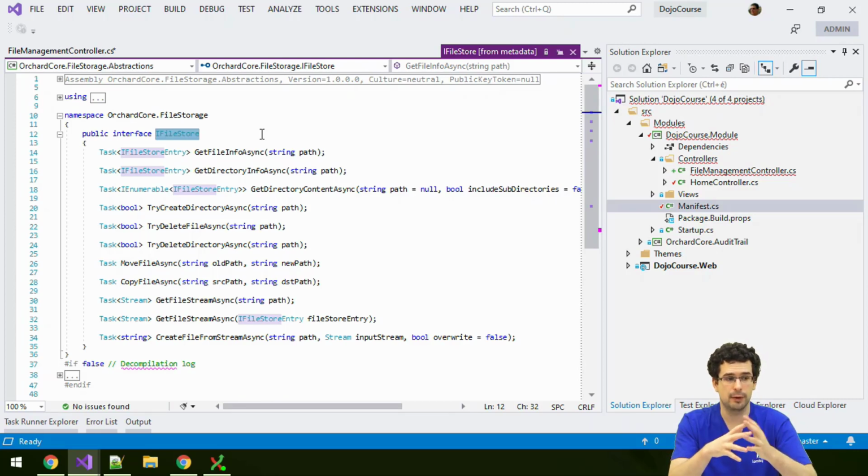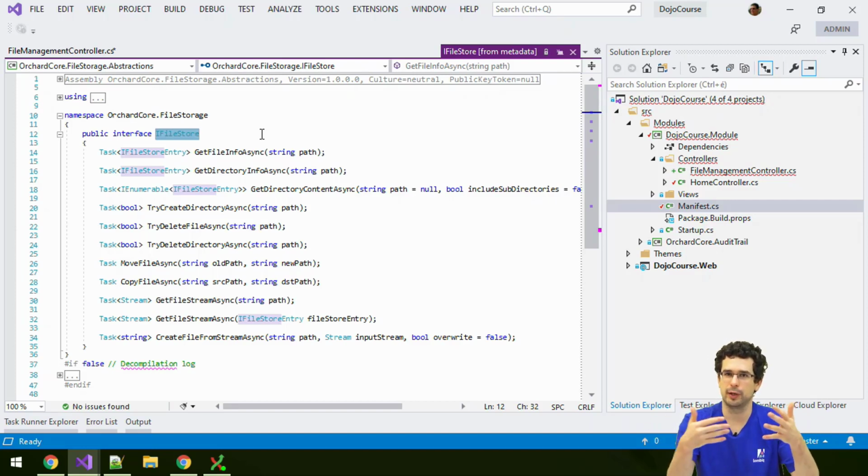It actually also has implementations, and you can use these to implement abstracted file storage or use the already existing implementations built into Orchard to access other folders. So, it's good to have your code testable and loosely coupled to other projects, or a given class loosely coupled to other types. Hence, why we are using dependency injection. And if you are using file management, the same things apply.